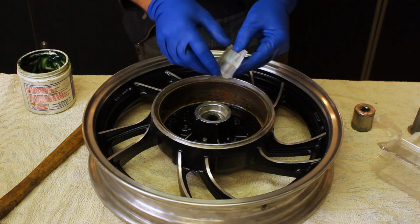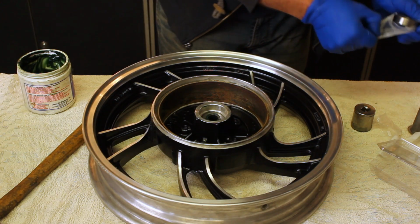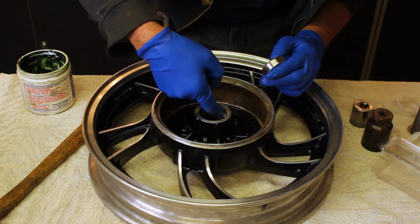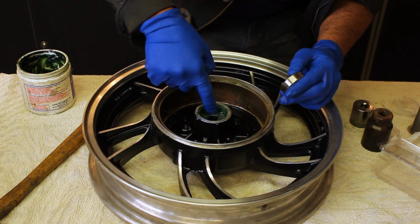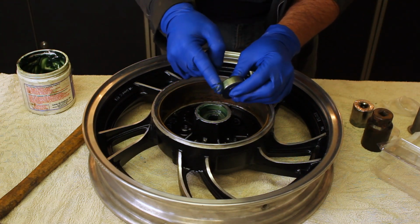And we have our bearing for the other side, which is a bit larger than the other two. And our grease to the inside. And to the outside of the bearing.